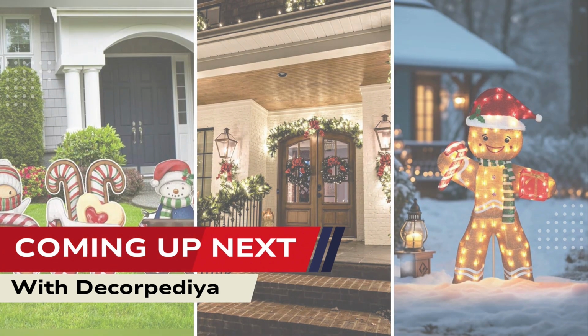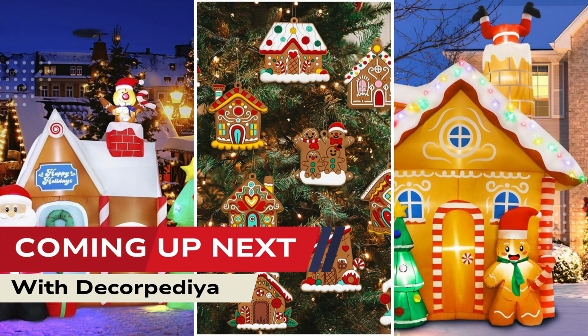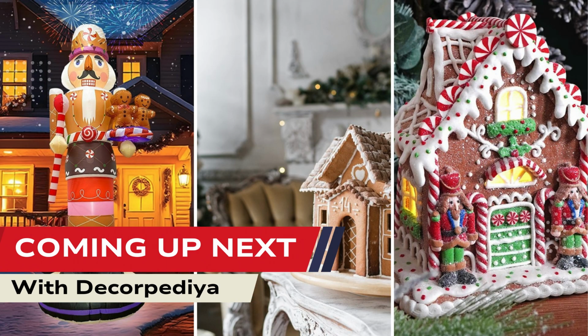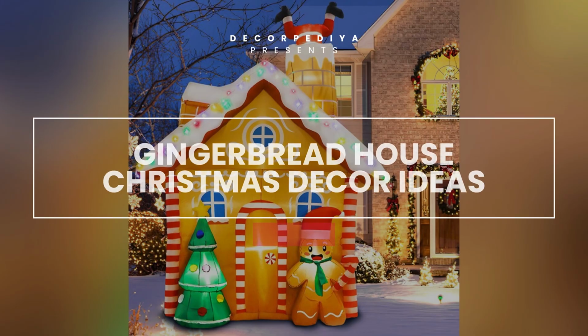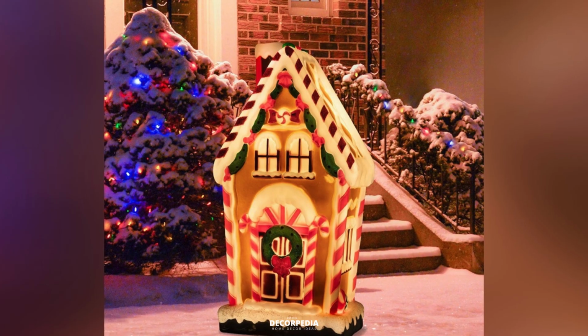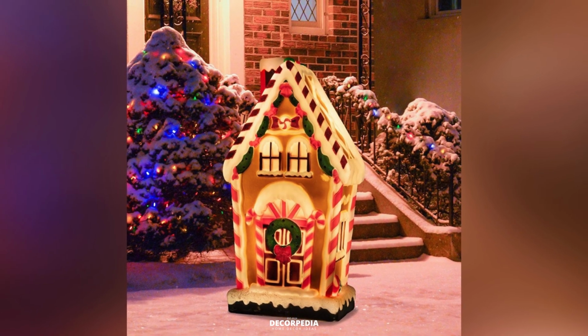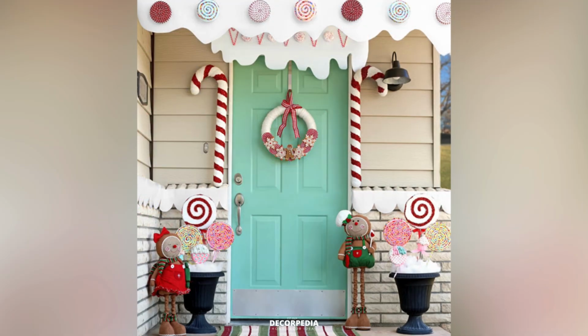Nothing says holiday cheer like the charm of a gingerbread house. Gingerbread House Christmas Decor takes that sweet, whimsical feeling and spreads it all over your home. With candy colors, cookie textures, and cozy details, this theme feels like stepping inside a winter bakery. Let's explore how to bring gingerbread magic into every corner this season.